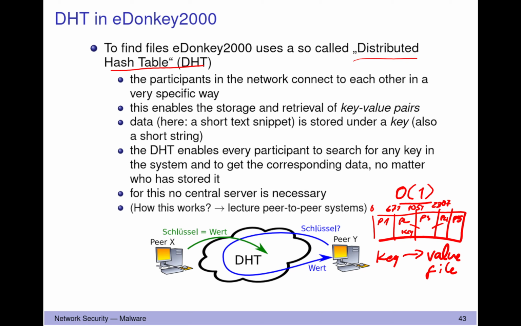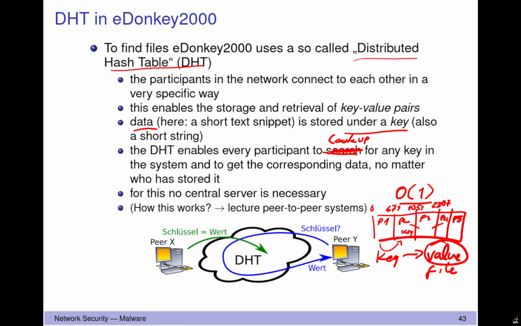And basically the goal is to have some kind of routing mechanism to find a responsible peer, and then to get the value stored under that key. So there's data stored under a key, and it's not actually a search, it's a lookup, so you know what you are looking for.